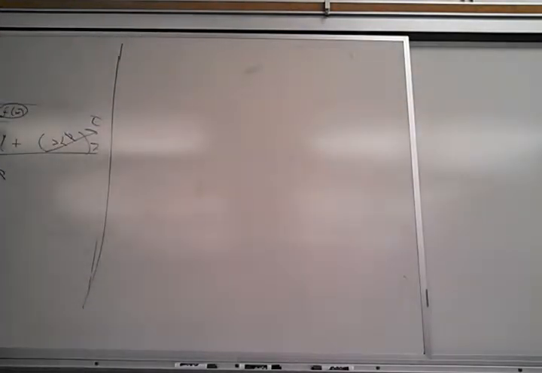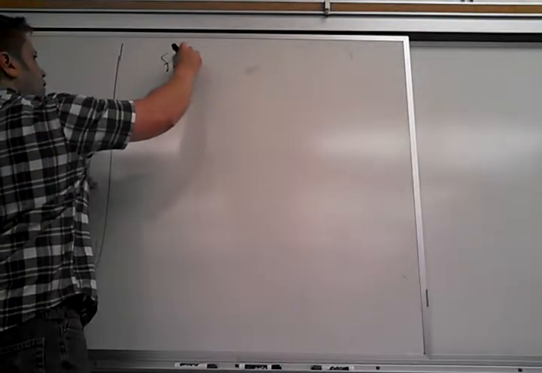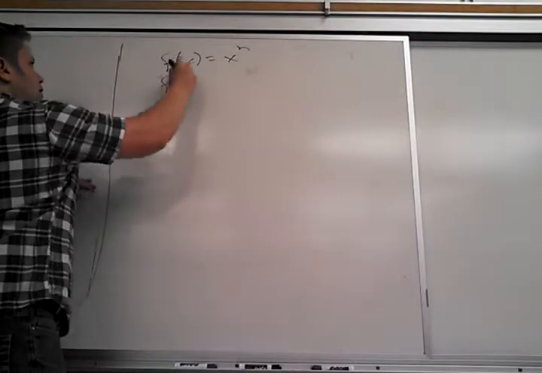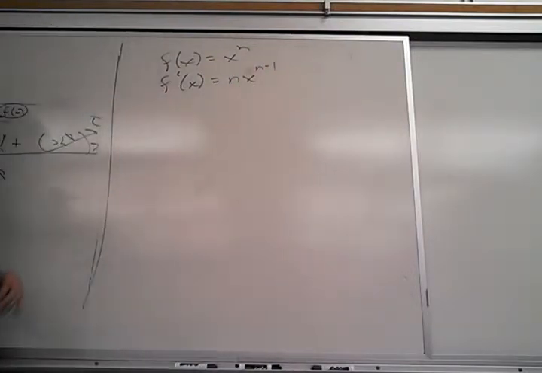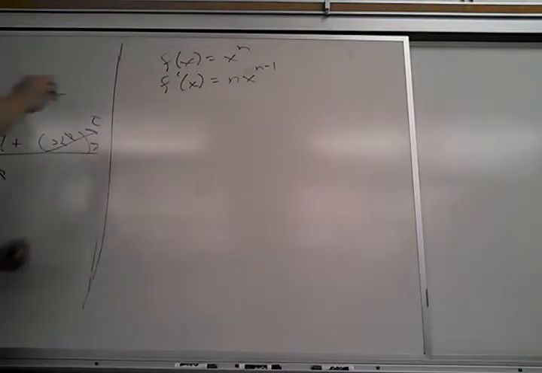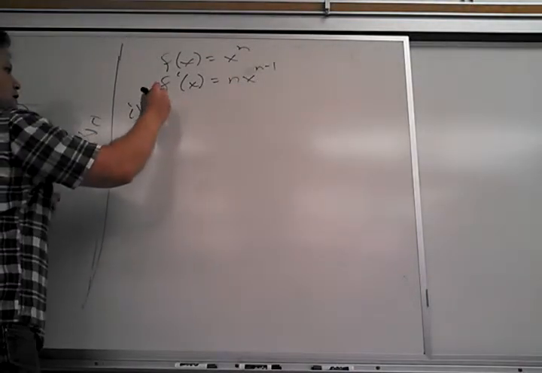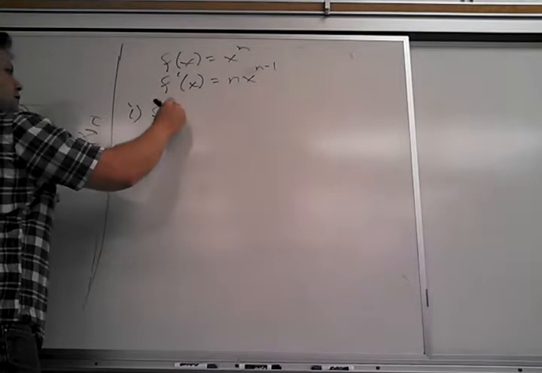So now when I ask you to find the derivative, it's not using the limit definition. It's just the direct application of the patterns we're going to talk about. So here's the first pattern we've established. If I have f of x equals x to the n, f prime would be n times x raised to n minus 1. I love it. So if I have this, you guys find f prime for these.